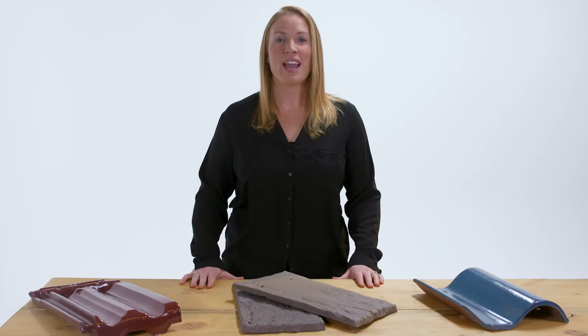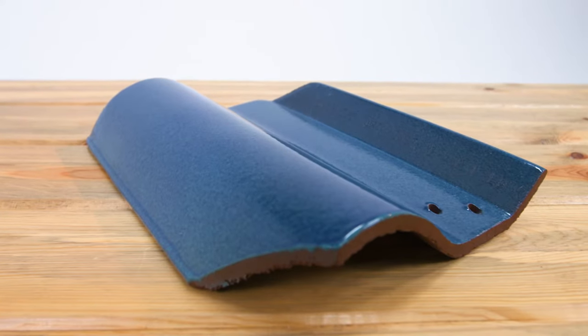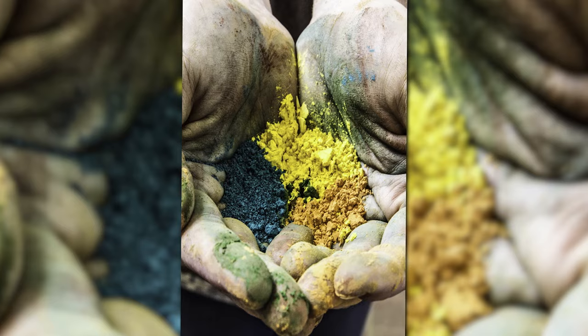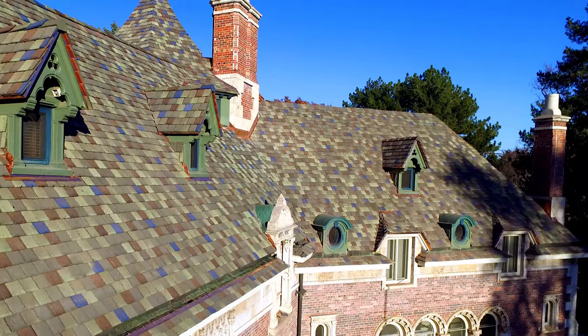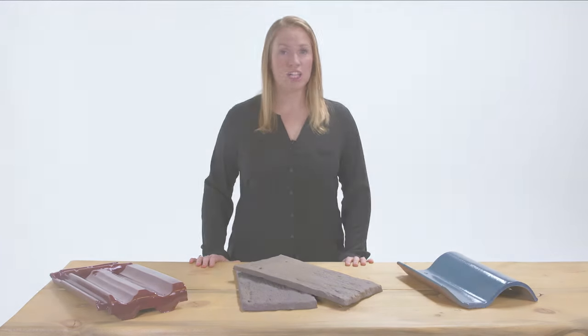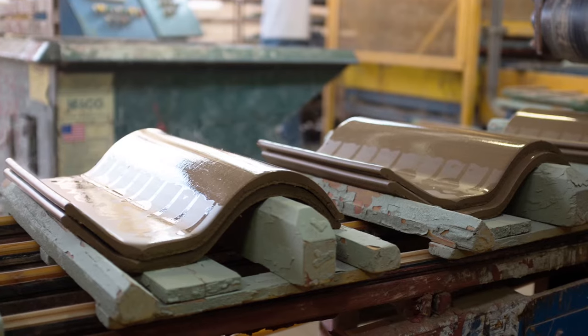At Ludoisi we have a team of ceramic experts who work with design professionals and recommend color blends from our standard palette. We also work with clients to create custom color offerings where we mix several different colors to make a subtle or dramatic one-of-a-kind roof statement. So many factors go into these decisions, including custom versus standard glazes, blend percentages, and a profile's visual contribution.